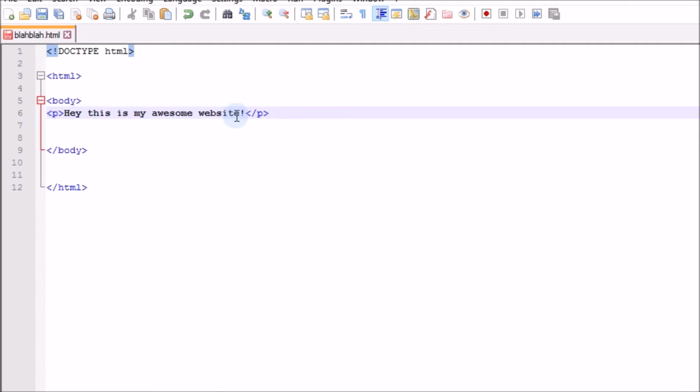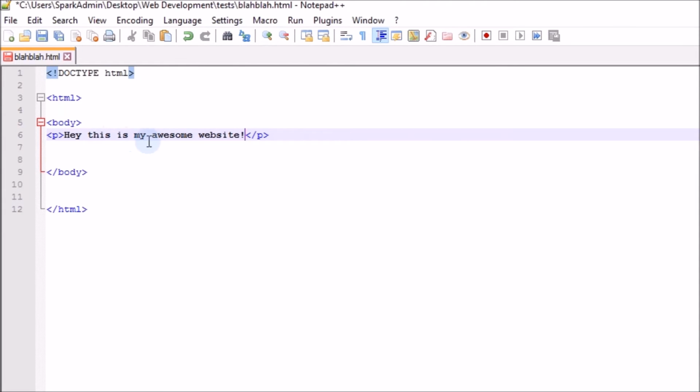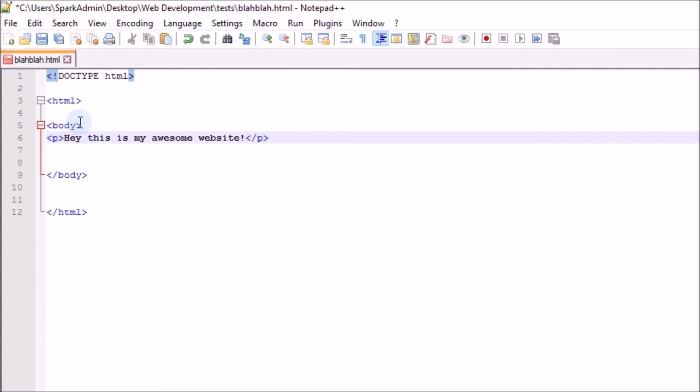Now, what this is going to display is exactly what you would think, which is, hey, this is my awesome website. However, here's the thing that's important to keep in mind from the get-go. The format of this, exactly how it reads from this exact code, if this is all that you have on your website, will be dependent on the browser and a couple other factors that you can fix or adjust if you wanted to. But let me get into this a little bit. The user's browser, the person viewing your website, is going to see this depending on how their browser is set up, essentially. So if their browser says, you know, we're going to put P tags in a certain size.